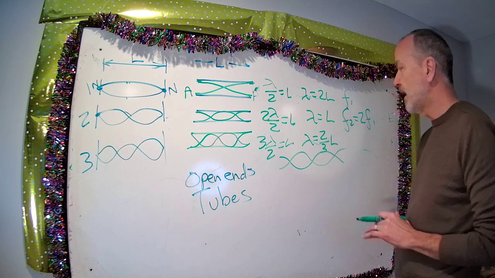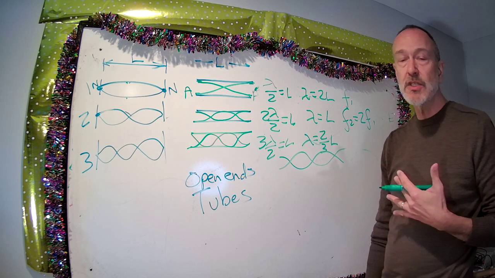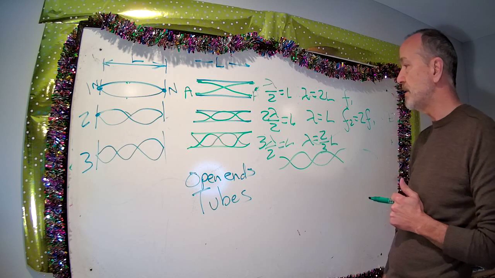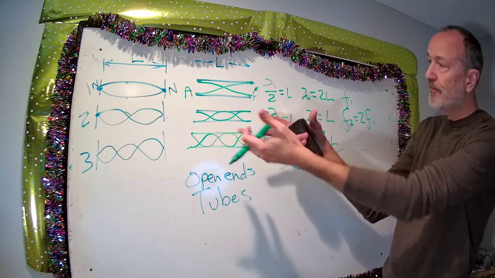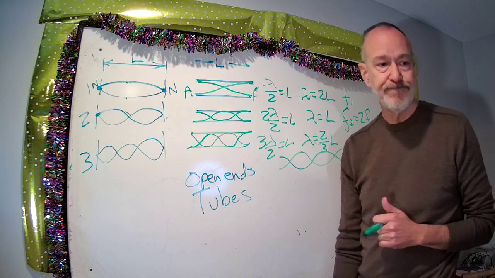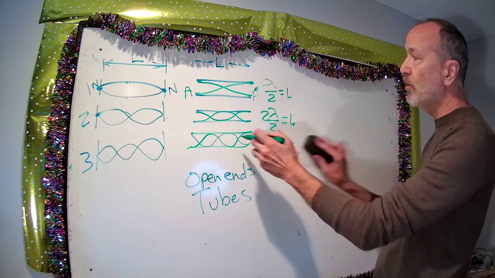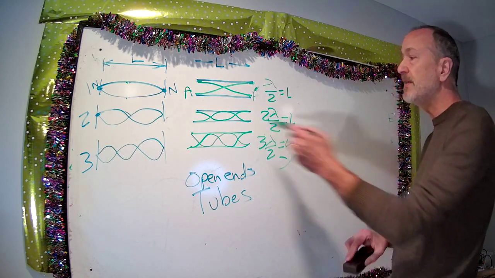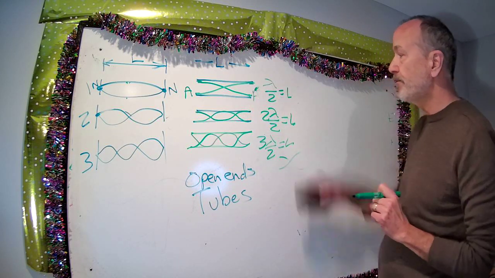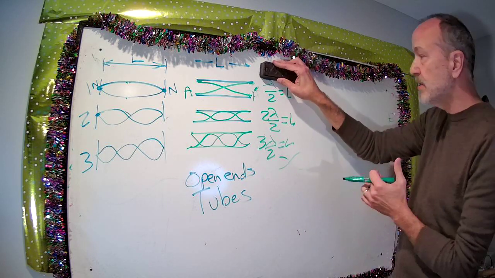Okay. So at any rate, when we go down this list, all these wavelengths, all these harmonics exist. The first and the second and the third and the fourth and the fifth and all that business, right? So it's very much like this, just kind of flipped. Instead of nodes at the end, we have antinodes at the end. Okay, now we can do all the geometry. So it's very important to be able to draw these waves, to be able to figure out how many wavelengths fit in this tube of length L. And we can use the speed of sound and the wavelength to figure out the frequency.